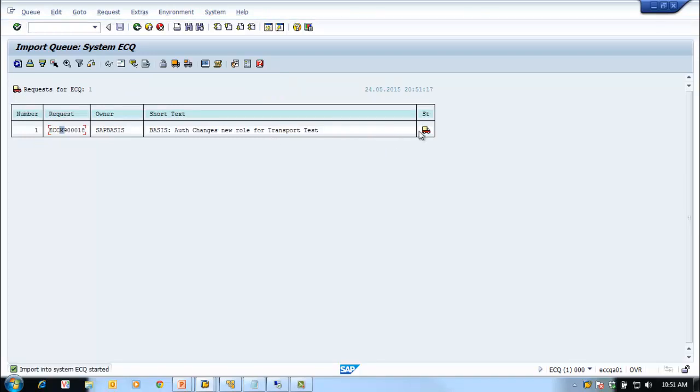Now it says the import is running. If you really want to see the status, we need to keep refreshing, because this will not refresh automatically.